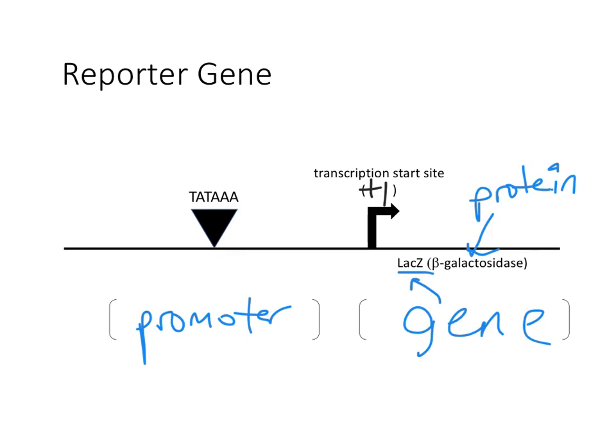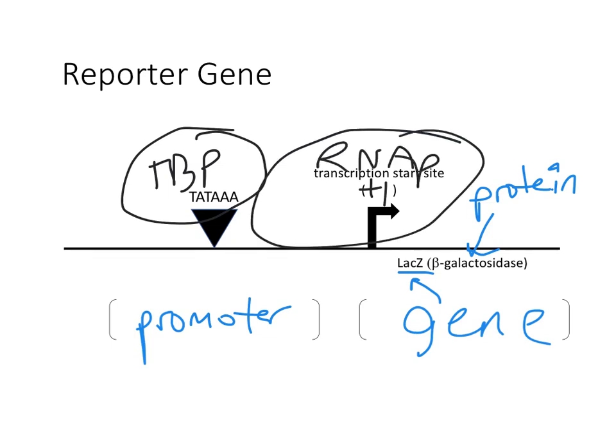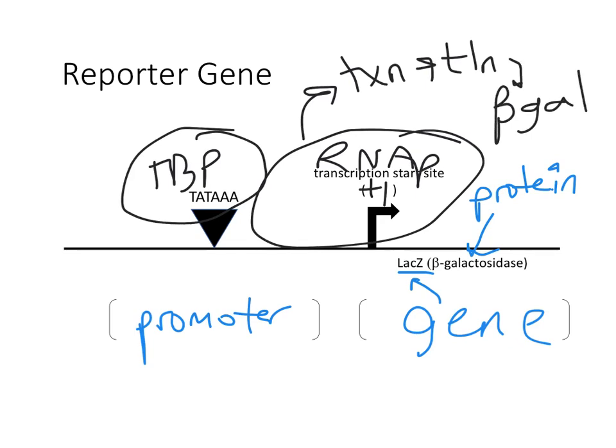So, in this case, if TBP is present, will we expect to see transcription of beta-galactosidase? In other words, will TBP recognize that sequence in the promoter? Yes, and it will bind to it. TBP recruits RNA polymerase, and then transcription and translation, you get beta-gal. So the protein gets produced. Pretty straightforward. You've got a TATA sequence, TBP binds it, RNA polymerase is brought in, the gene, in this case the LacZ gene, is transcribed and translated, and beta-galactosidase is produced. It's a simple system that scientists use in all sorts of organisms: bacteria, yeast, cells from humans that we grow in tissue culture.